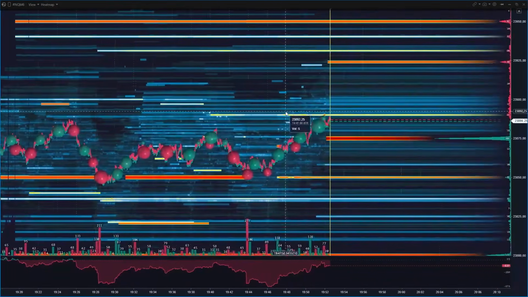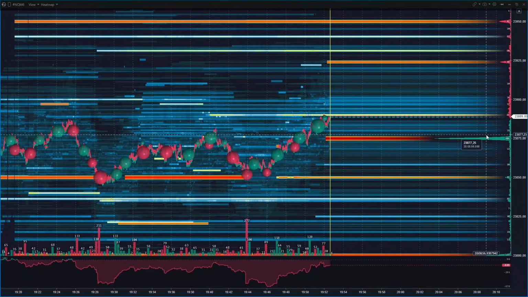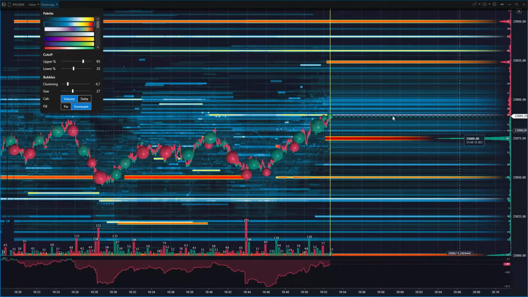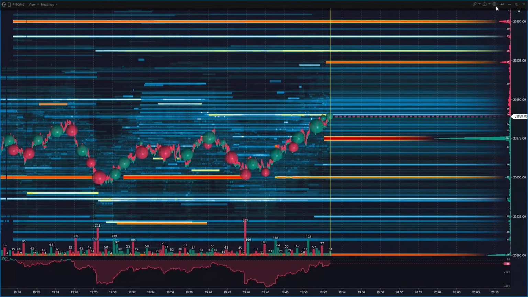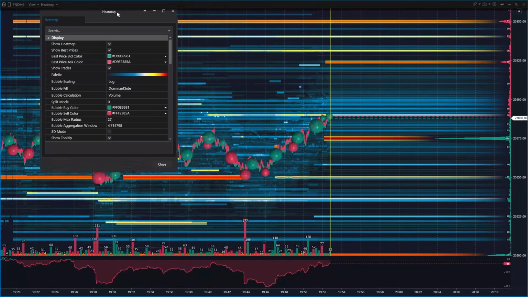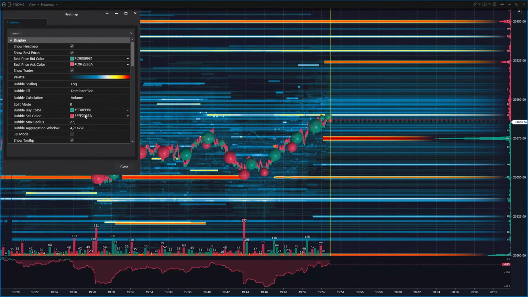What else can I tell you? Okay, you can see here we have a little bit of shadow behind these depth of market numbers or levels, which is also a really good feature. I mean, it's more aesthetic than functionality, but these things are nice to have for the eye.